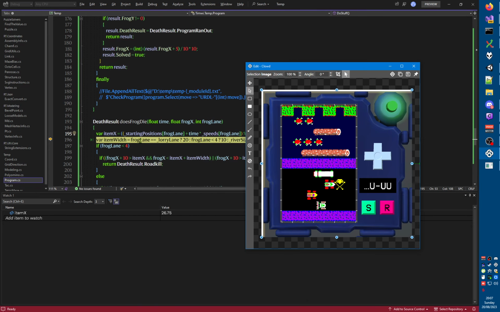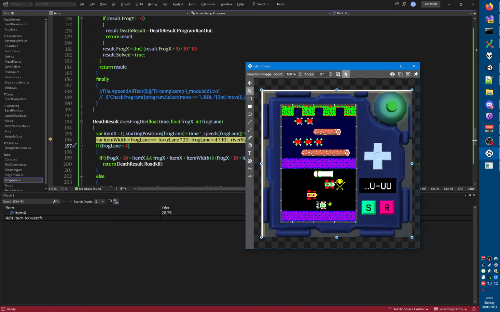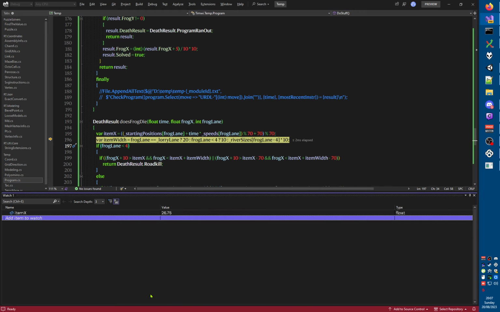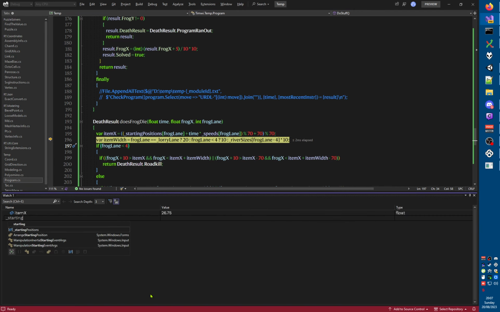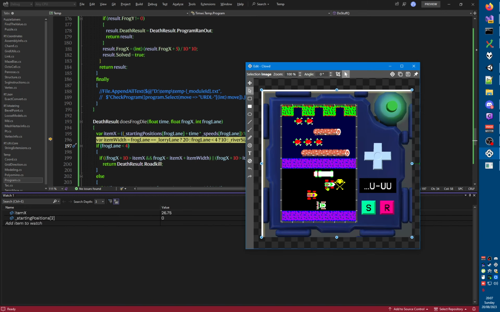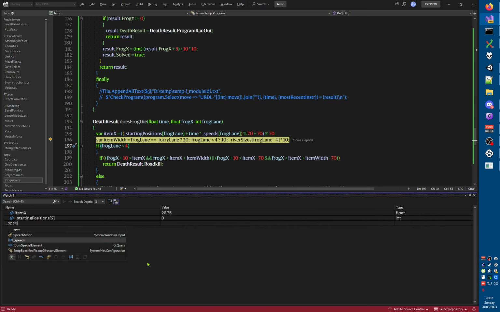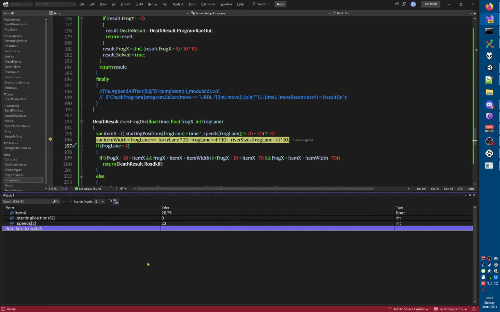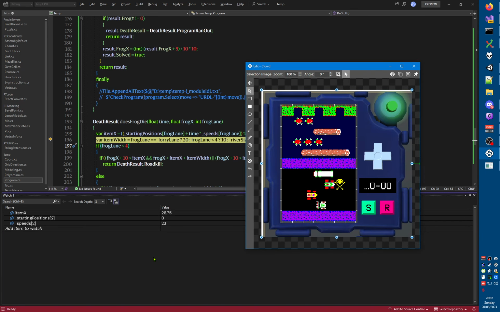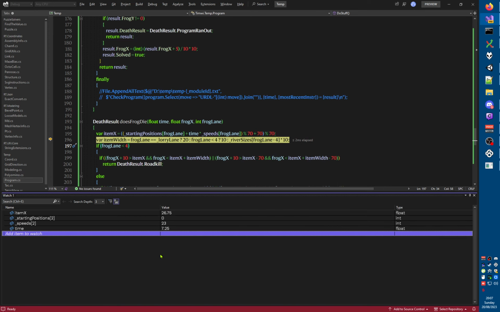So the frog lane is 2, and the lorry lane is 3. That is correct. 0, 1, 2, 3. Okay. So what is the starting position in the lane that we're looking at, which is lane 2? 0. Does that look reasonable? So what was the speed in that lane? Okay, 2.3. So at time 7, right, what was that? At time was 7.25, right?